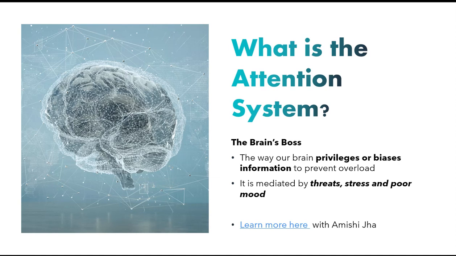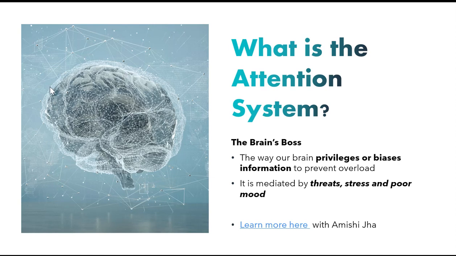So what we should understand is that the brain is in charge of our attention system, and it purposefully privileges or biases the information that it lets us see to prevent overload. And in an environment where there is so much information, this can be very, very difficult. What I want you to think about matches what we try to do when we're coaching you, giving you just little bits of information to focus on so that you're able to see what's going on, because seeing the whole picture may just make it muddier for you.